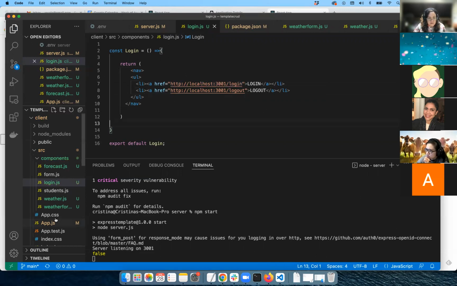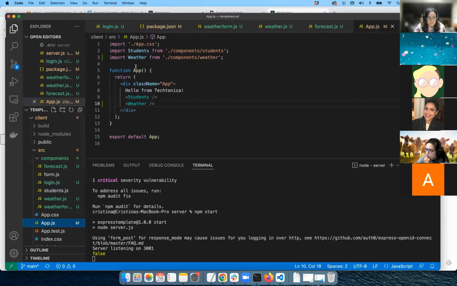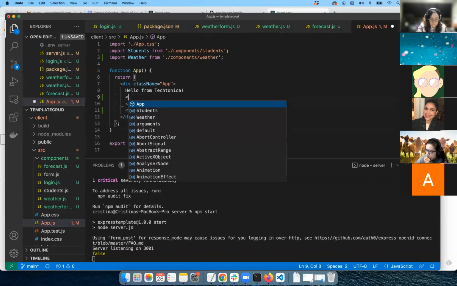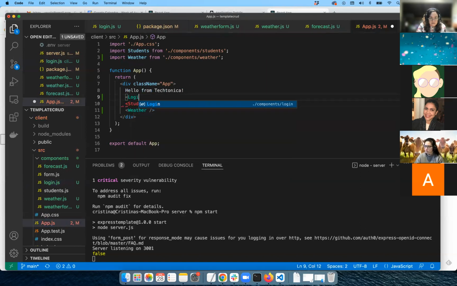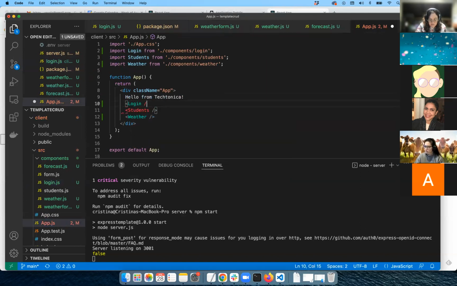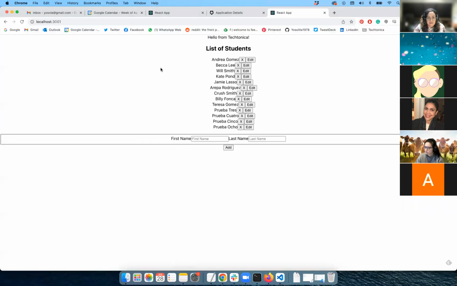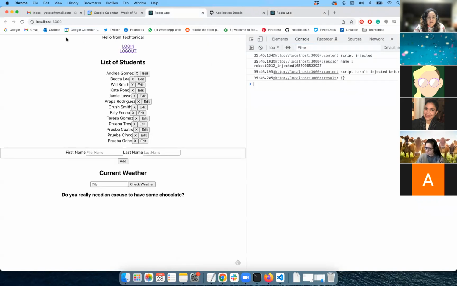And I will put it in my app, so I will add login here as a component. And if I check my React, I see it here, two buttons, login, logout.